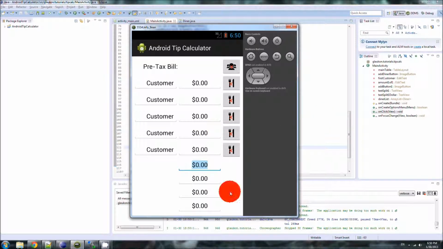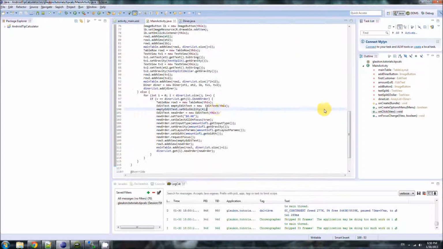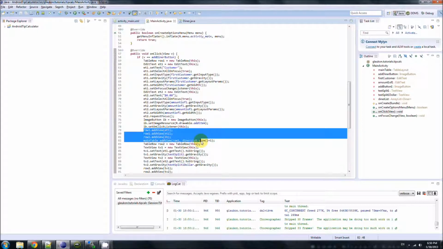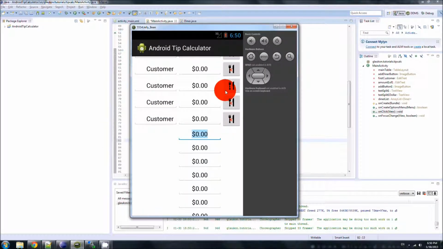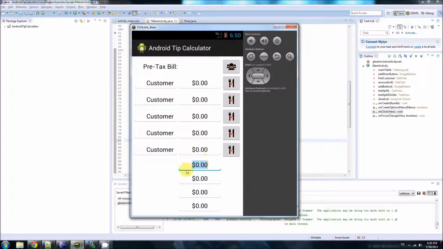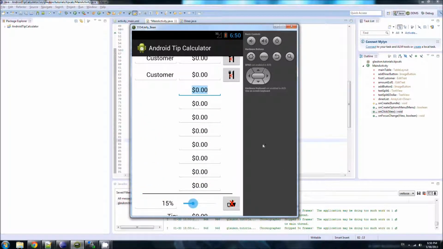So we need a new algorithm both for this button as well as all of these buttons. And if we look down here, I'm sure it's messing with our add algorithm down here too. We have to change the algorithm for all of these. So let's start with the first one, row 1, and we'll add it in a different way. We just need a way to account for all of the diners as well as all the orders for each of the diners, so that we can get a number that will bring it down here when we click the new button.